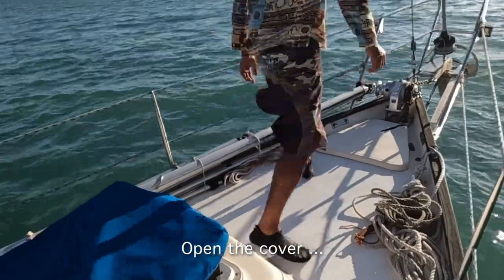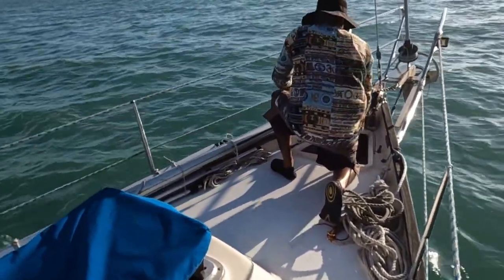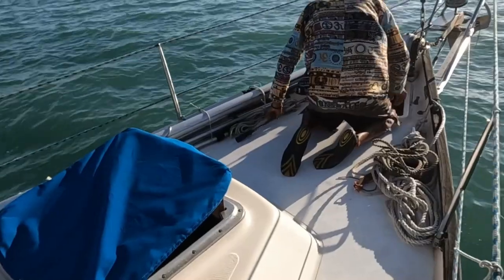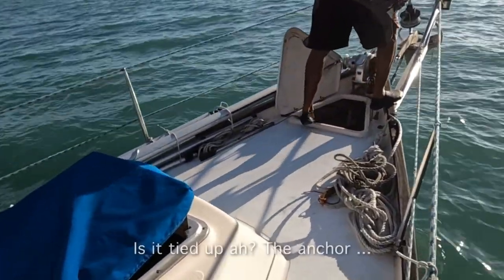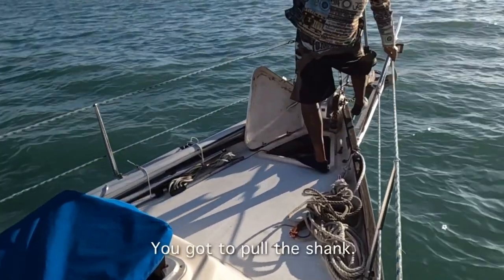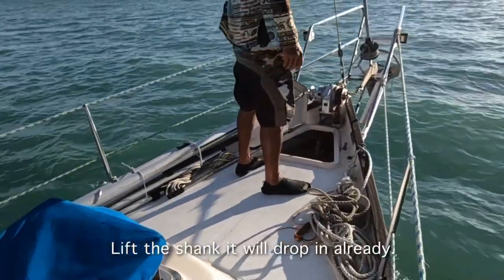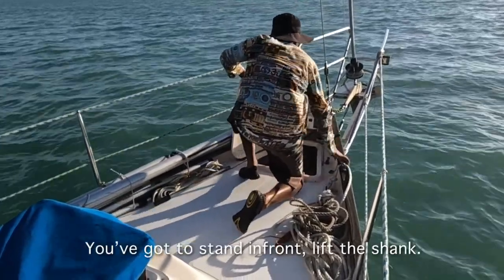Open the cover. Neutral. Neutral. Drop the anchor. Tied up, anchor. You got to pull it and let it drop in. Pull from the front. You got to pull the shank. Lift the shank, it will drop. Lift the shank, it will drop in already. You got to stand in front, lift the shank.